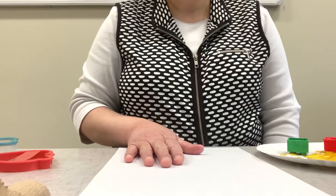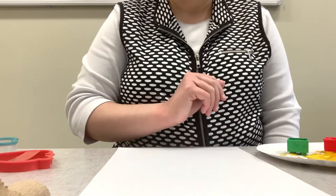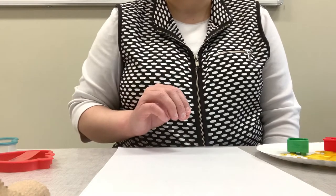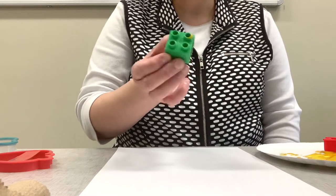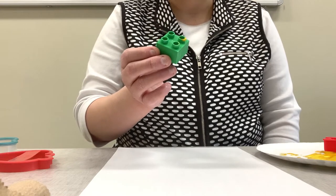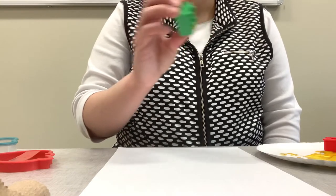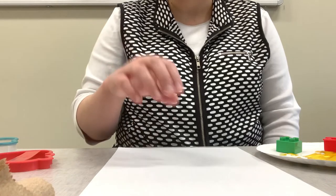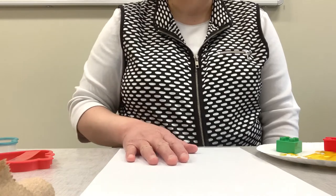I've got some paper — you can use colored paper if you want to, I just got some plain white paper. I've got my paper plates: one for paint and one for dipping the excess paint off my Legos, just to kind of test out my stamping. I've got my Legos, and I have picked the bigger ones. You can try some smaller pieces to see what designs you can create. The bigger ones are easier to handle and much easier to clean. I've also got some paper towels for cleaning up my dirty hands or wiping off excess paint.